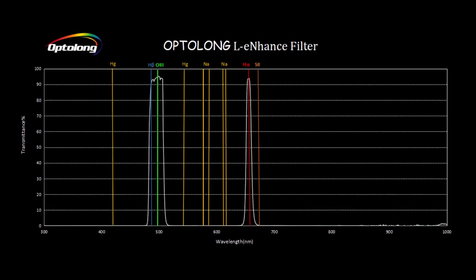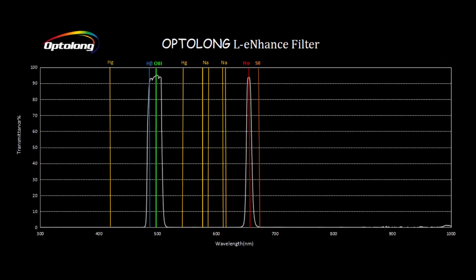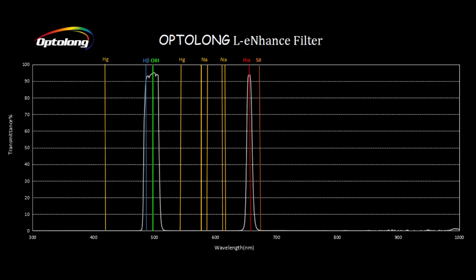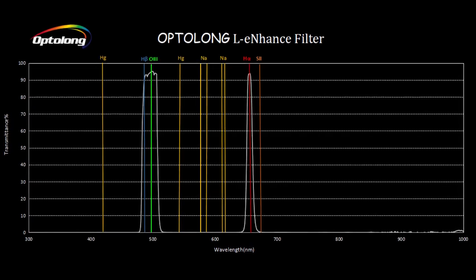More specifically, it is a tri-bandpass filter, isolating wavelengths for hydrogen alpha, hydrogen beta, and oxygen 3. And these three wavelengths you will find in emission nebulae. The filter can be used with one-shot color cameras, or in my case, also a crop sensor DSLR. It's important to note that this filter will not work on broadband targets like galaxies. You could use the Optolong L Pro for that. The L-eNhance is specifically for emission nebulae.